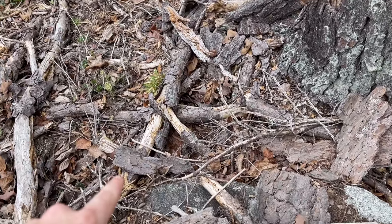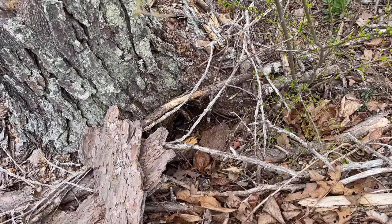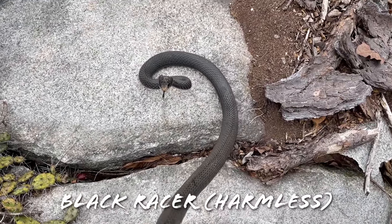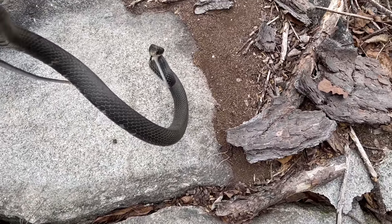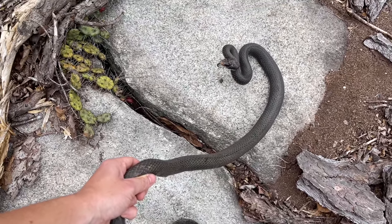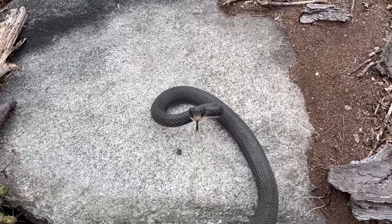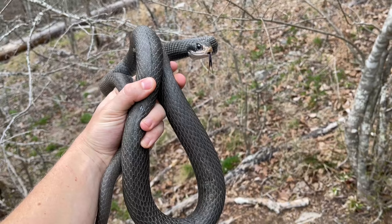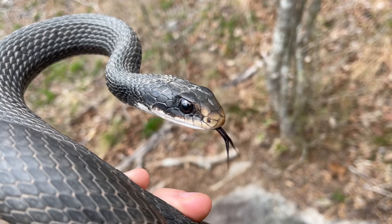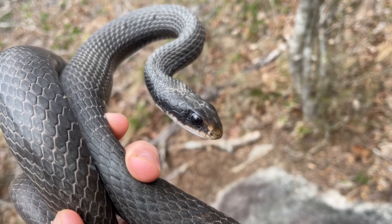So the king was right there, and there's some kind of other black snake right there that I think is a big racer. So, as you can imagine, anything that cohabitates with such a big kingsnake has gotta be kind of big and bad. And that's a big racer. Look at that. Look at the head on that thing. Just a meaty snake. The head on this racer is actually quite intimidating. Look at that. He could swallow my whole finger without an issue if he so desired.